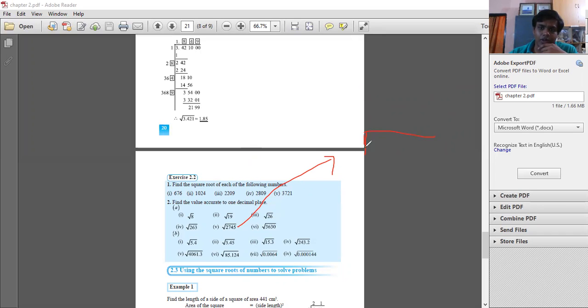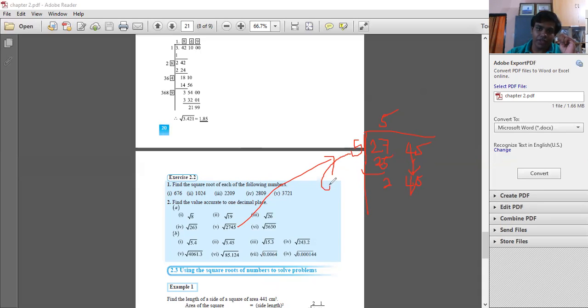Let's move on to a bigger sum with the division method and end this part and move on to the next part. I have taken 2745, separated into 2 parts, 27 and 45. The value closest to 27 is 25, so we put 5 and 5, 25. 7 minus 5 will give you 2, and 245. Take both at once. Always take both at once.